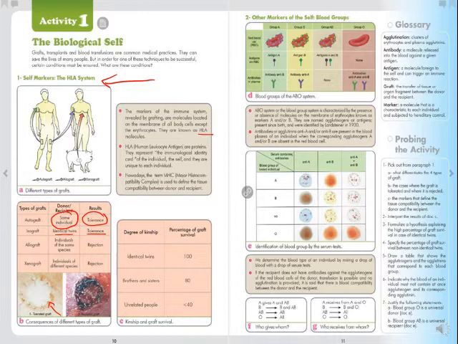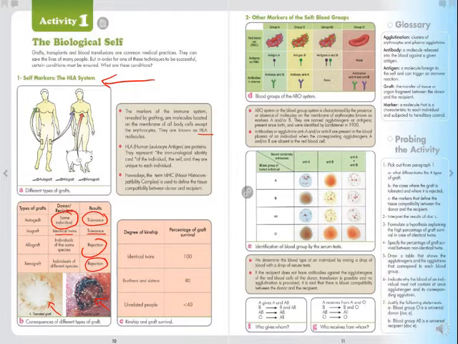Allograft is between different individuals belonging to the same species, between me, for example, and Hassan, between Zahra and Zainab, and so on. So the result, in normal case, is rejection and will cause this redness. This is the rejection case. Also, the 4th type is called xenograft, between individuals of different species, and the result is rejection. The graft is rejected, it's not accepted.